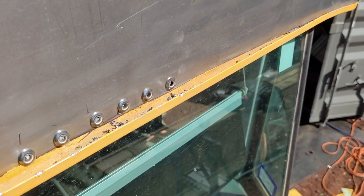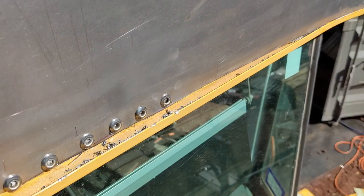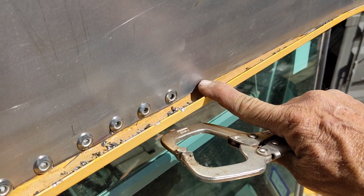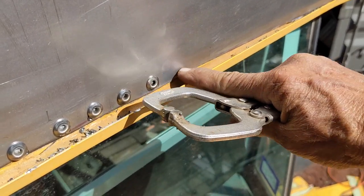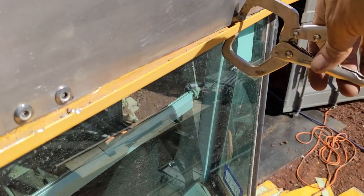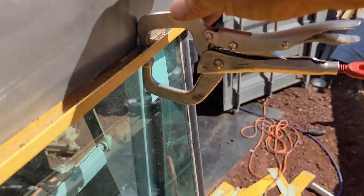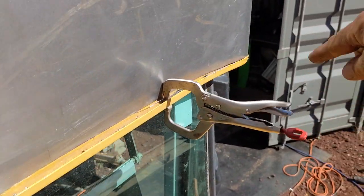As I am working my way around the bottom, I actually have to drill from the inside out. There are holes in here. So I drill a quarter inch hole, or slightly under a quarter inch, from the inside. And then from the outside, I drill the proper sized hole angled up just a bit so I can get the rivet in easily. Just to keep this tight while I'm drilling, I kind of work my way down with these. And if I put them in this orientation, it clamps that up in place. And I'll drill these holes and I'll just keep moving around the corner.